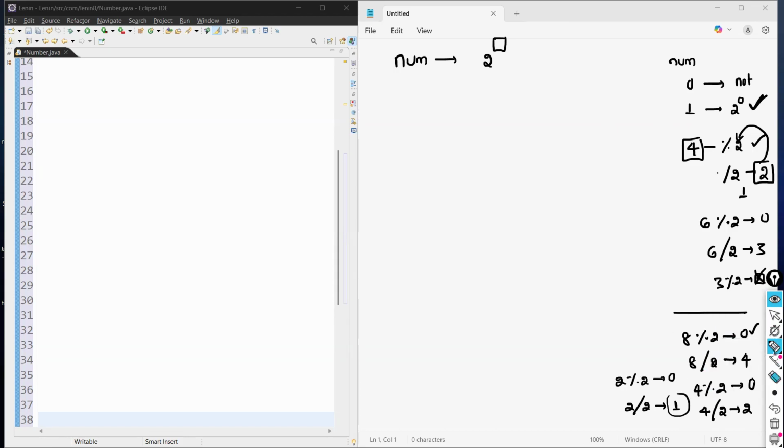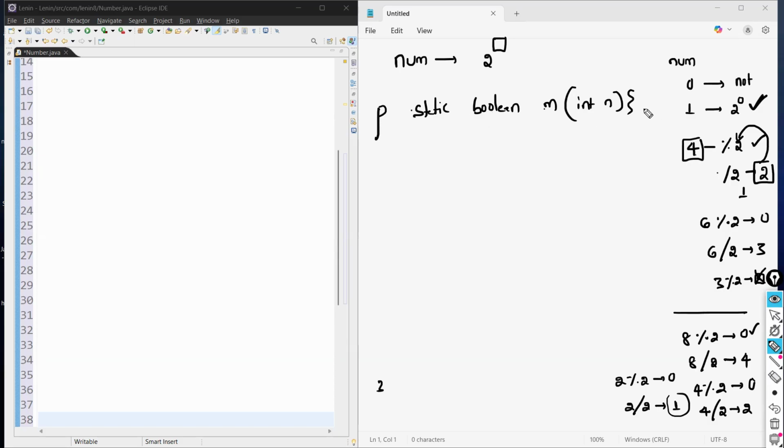Then how do we write a Java program for this? Because it is a yes or no kind of thing, if a number can be expressed, then return true. If a number can't be expressed, return false. For that, I take a method public static, with return type boolean, followed by a method name of the programmer's choice. I'll write a meaningful method name, and it needs an input called n.